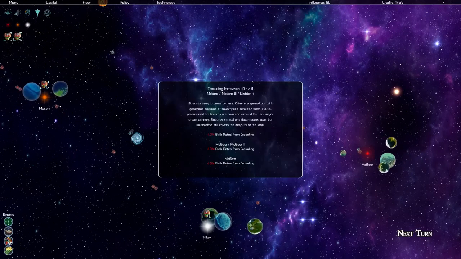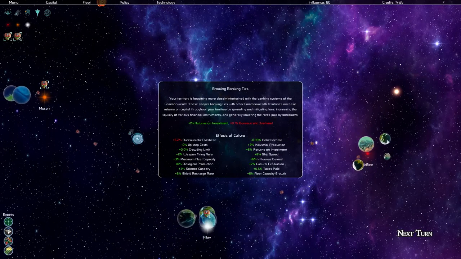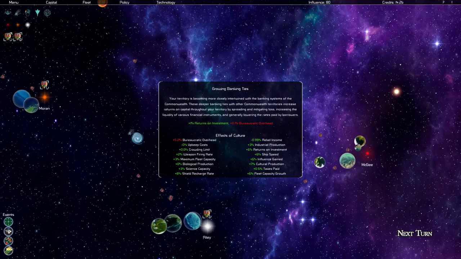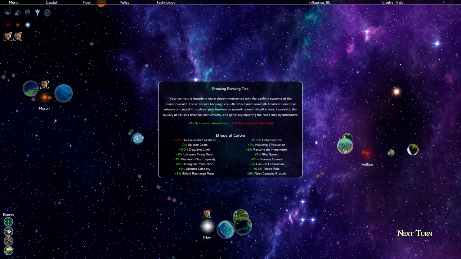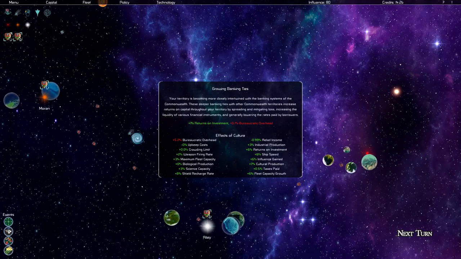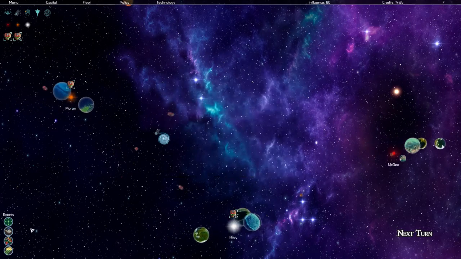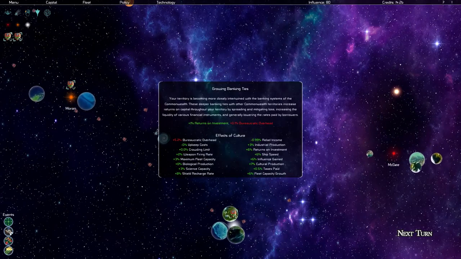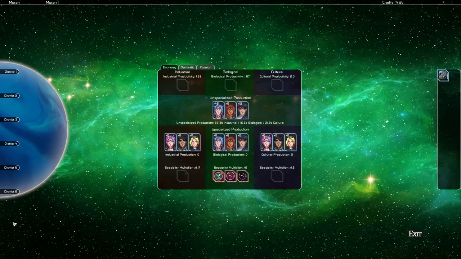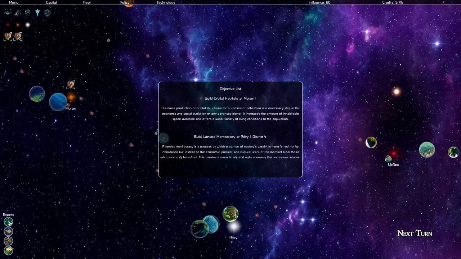Auto-resolve, because, I mean, obviously. Crowding increase. Boo. Growing banking ties, closely intertwined with banking systems of the Commonwealth. Interesting. Spreading and mitigating loss, increasing the liquidity of various financial... Oh, that's pretty nifty. Oh, cool. Orbital habitats. Can I afford that? I think I can. Yeah, cool. And then you just need landed.